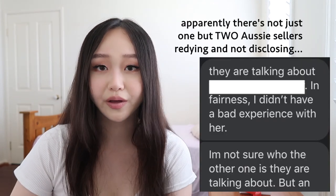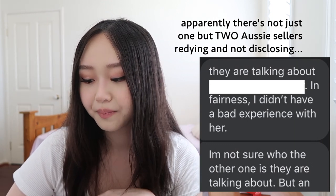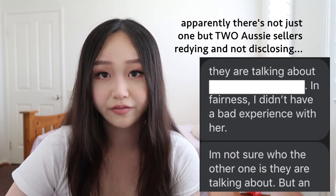When I first started my search I followed a bunch of resellers, and I noticed that compared to Coco Approved, this particular seller's stuff was definitely more expensive. By this point I had a pretty good idea who it was — there aren't many huge Australian Chanel resellers. I commented in the group asking if someone could DM me the name, and sure enough someone confirmed it was who I thought. She added she personally never had a bad experience with her, but yeah, this is who everyone is talking about.